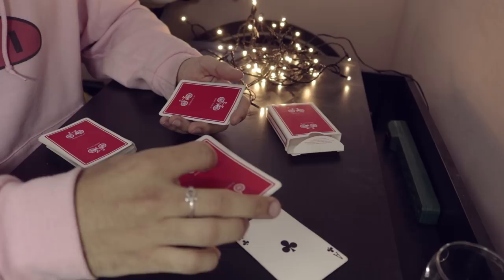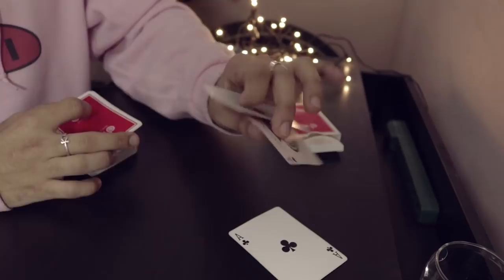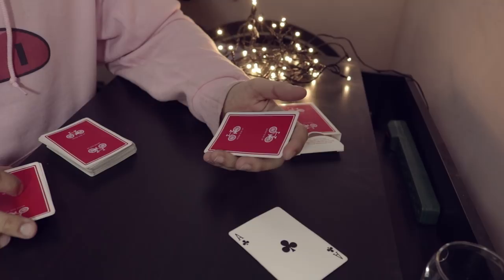Guess what? The natural movement is for my left hand to come down and drop the next card on the table. But where does that put this card? That's right, over the deck. You guys are way ahead of me here. Oh yes, sub for more.